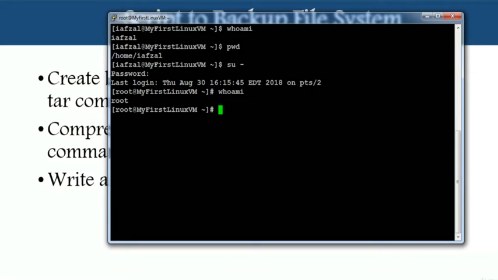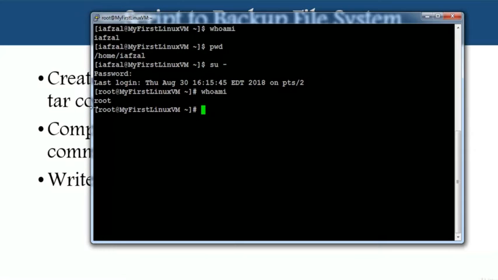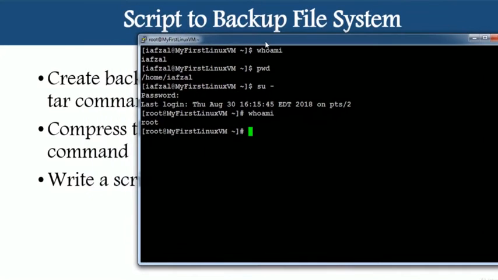Before you write a script, always run your command first to make sure that the command works before you put it inside of your script. So I'm going to do the same thing. I'm going to do tar cvf, which are the options for tar, and then you have to specify the name of the destination file, which is backup.tar.